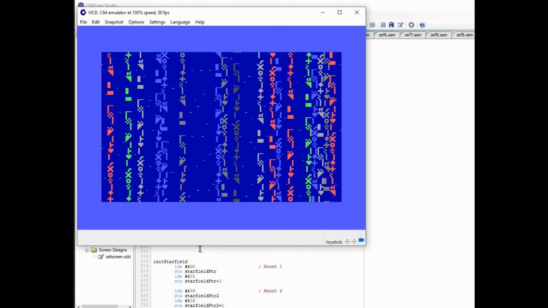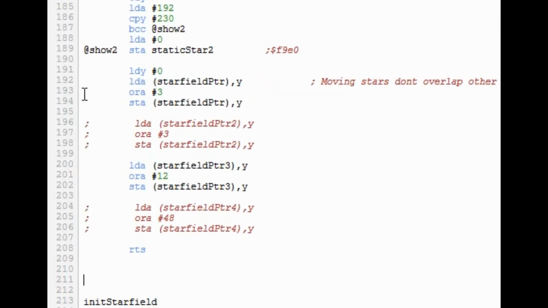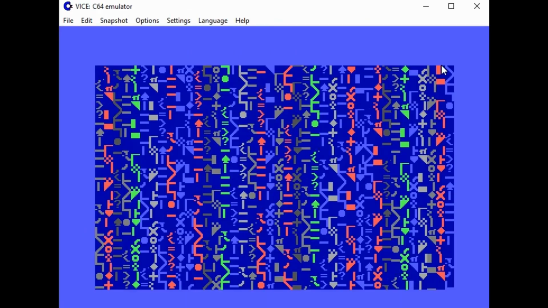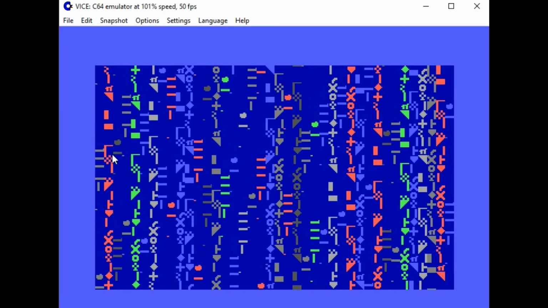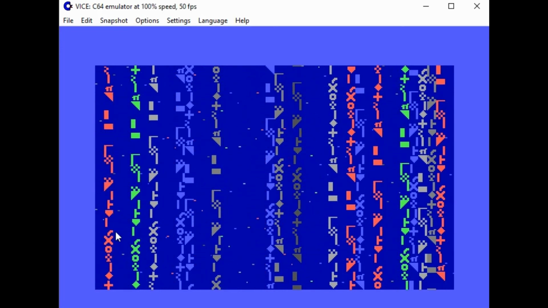Also, one of the things that I noticed is that this OR command right here is what turns on the bits. He's using decimal 3, which is 110 or 11 at the end. But if you were to change it to 1, if you only wanted 1 bit in there, it will make for a thinner star. So let's run that. So now see how it's hard to tell probably, but it's 1 bit running down, and that one's a little wider. So it's a thin, wide, thin, wide.